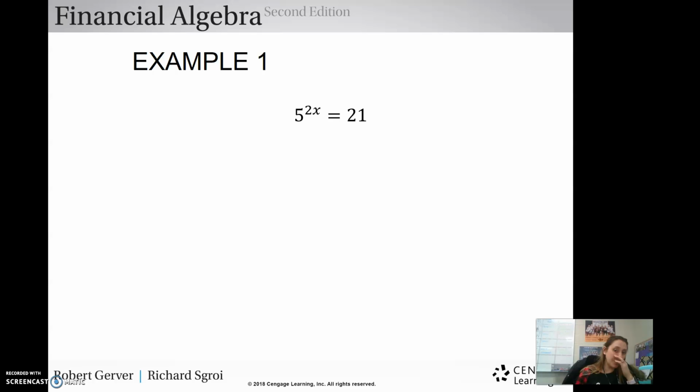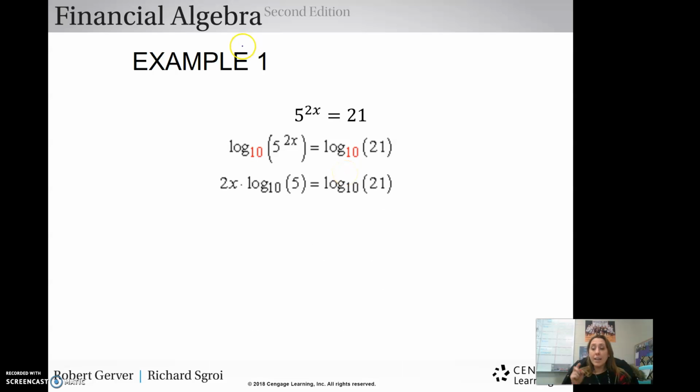Okay, so this is our first example, and we're going to be using log base 10 to help me solve this. When we get to this, I have no idea what 2 times some number equals 21. It's not one of those easy ones that we learned yesterday. So here's what we're going to do. We are going to use log base 10. We're going to use that rule 1. I'm putting the 10 there so you can see it, but you don't necessarily need to write it. So I'm going to take log base 10 of this side, and if I do that on this side, then I need to do it to that side.